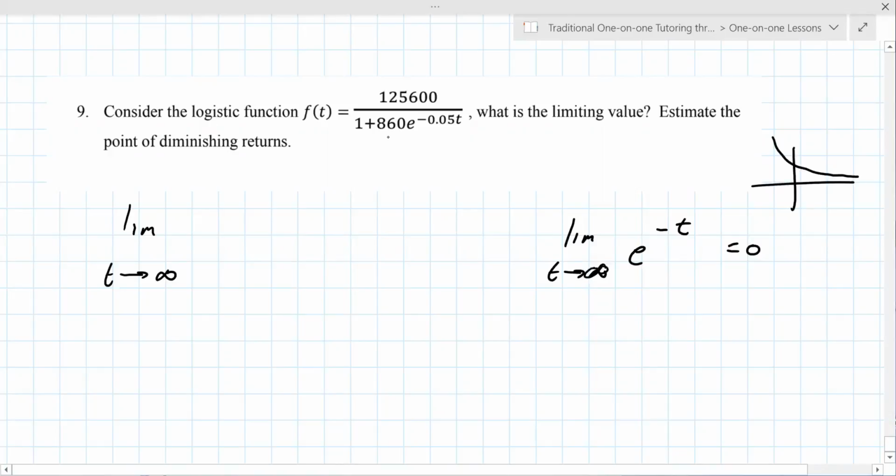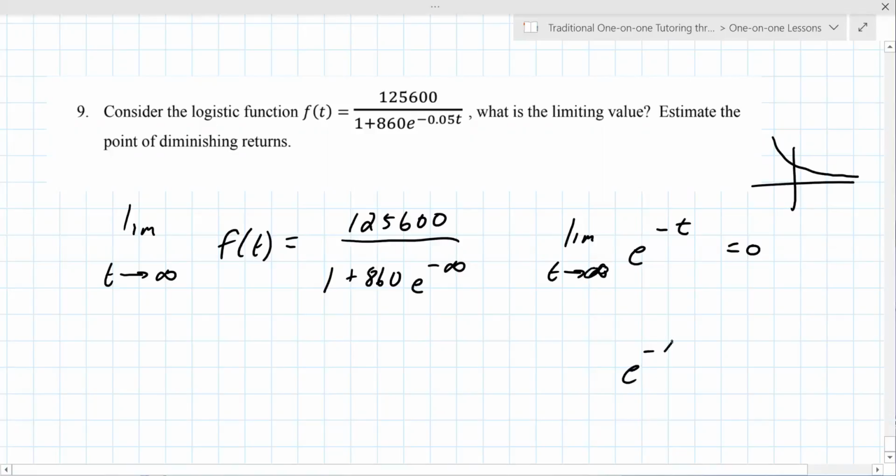Okay. So when you look at this thing right here, f of t, as you go to infinity, this is how you can think about it, or even write it. It's e to the minus infinity, and e to the minus infinity is effectively 0. So this part right here is 0. 860 times 0 is 0. And you probably remember me earlier saying, yeah, it's just the top number over this number on the left. That's the limit.